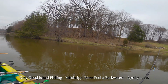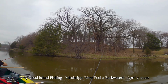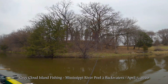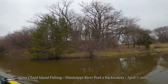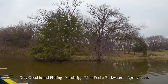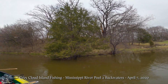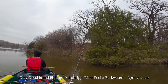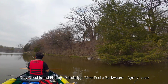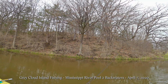Throwing some swim bait stuff here. My son is doing some crawfish, pitching some crawlers, to see if there's anything on the bottom. I'm trying to see if there's anything chasing schools of fish. We're trying different things here, to see if there's anything anywhere. We'll try to see if there's any sinkhole bites here.